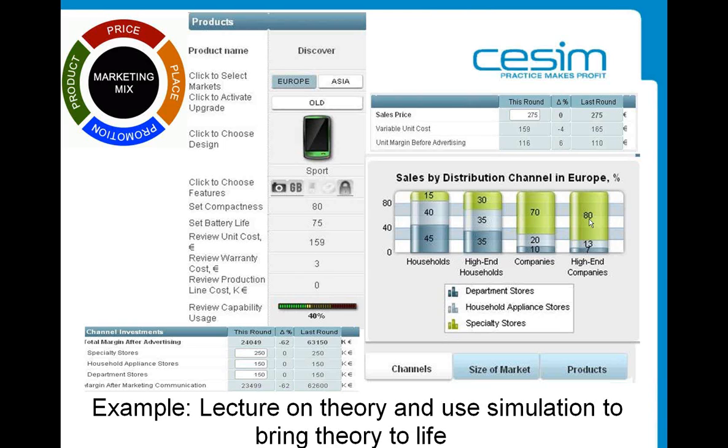So in SimBrand, there's a possibility to sell the product to different markets. So we have households, high-end households, companies, and high-end companies, each with their own distinct needs that they want from a product. So my students are there developing their phones. Each team is working hard to try and cover those needs and best place a product that covers the area of price, covers the area of the needs, that they use promotion. We have in the bottom left-hand corner channel investments, and they have advertising. And they need to try and understand how do they best use that to get the product there and selling, and make it the best product for those needs of the particular market.